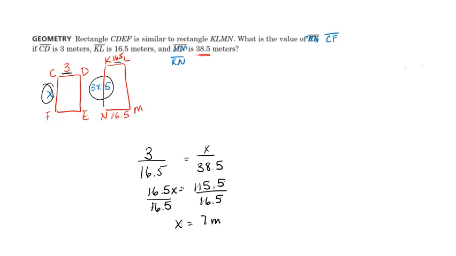Okay, so if they give you a statement, draw the picture, and then label that picture the way they say. So CD is the line between C and D. KL was between K and L. Again, for this problem, it's a little wonky because they didn't really edit this problem correctly. All right, then make sure you're still lining things up. Small over big with the corresponding sides, small over big with corresponding sides. So now what you're going to do is on the next page, we do 1 through 11.